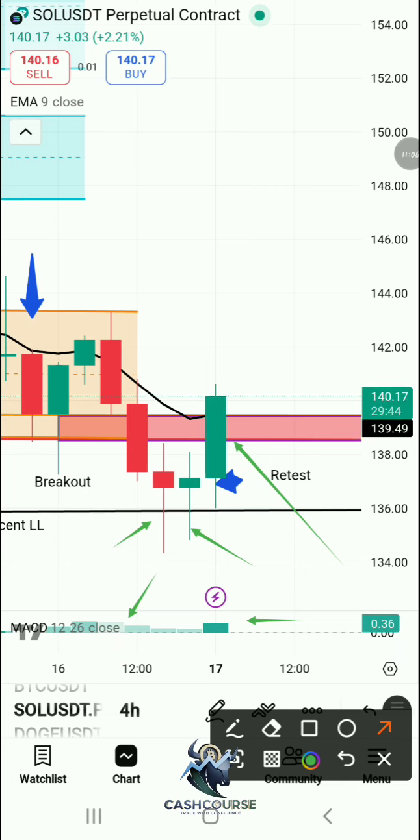So even if the price was to go down later in the day, we know that the price will first of all go up to manipulate and fill orders and fill the imbalances in the market. Probably, because I don't know how far this price is going to go at the moment.